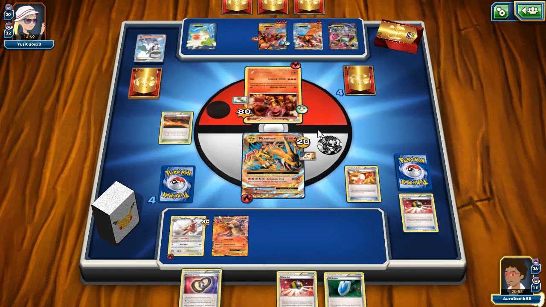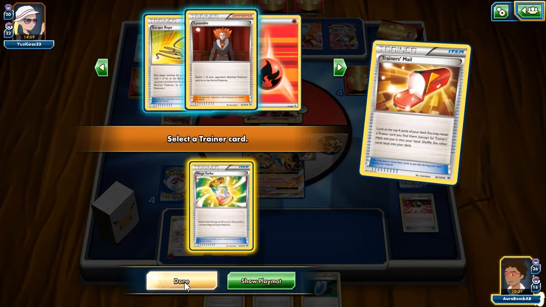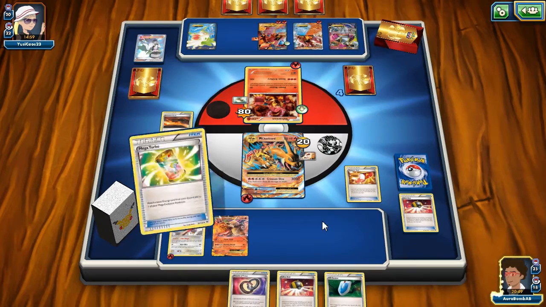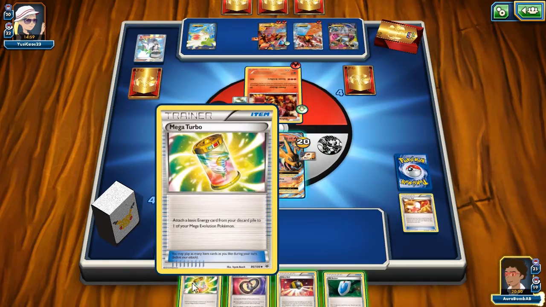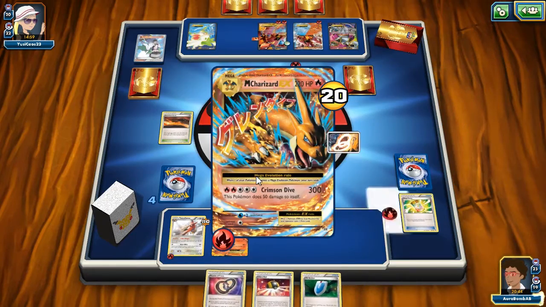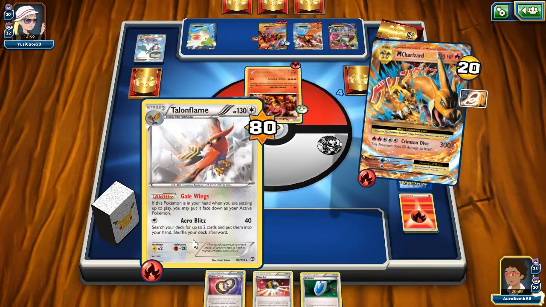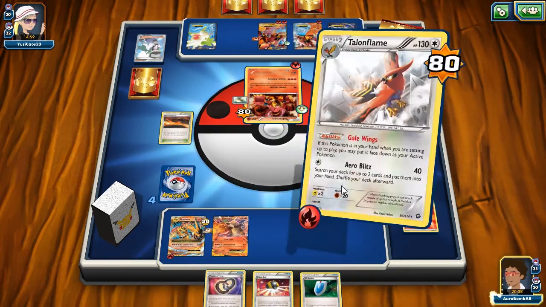If I Trainer Mail and I had a puzzle here. Alright, I didn't. I got a Mega Turbo though. I'll take the Mega Turbo. With the Mega Turbo, I can do this. I can get two puzzles with my Talonflame right now. So let me go ahead and retreat. Actually, let me get a puzzle and a DCE. That could help a lot.